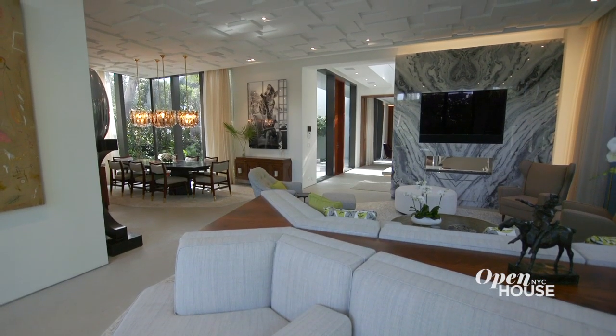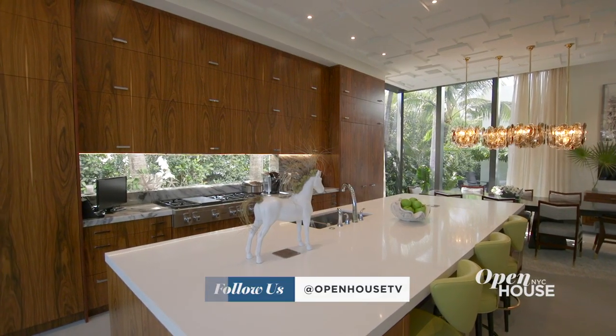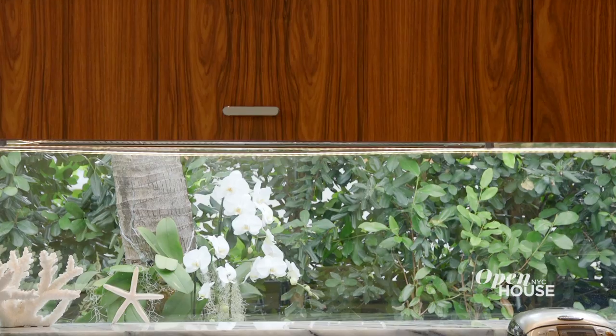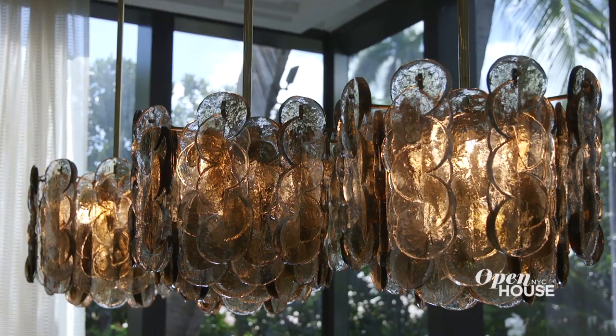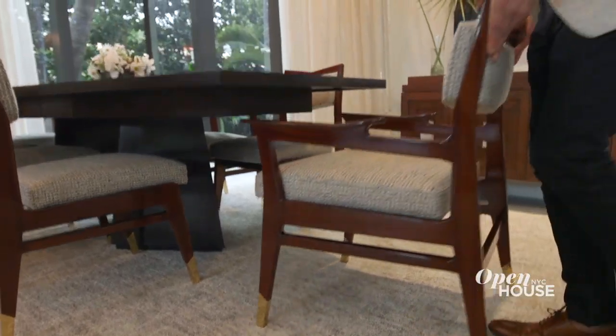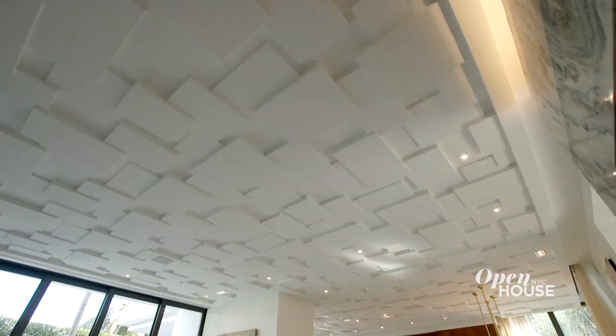This gathering room is very open and also incorporates the dining room and kitchen. Many times in current modern houses they can feel cold, so we purposely chose rosewood for the open kitchen. We even used a window as a backsplash with a view of a blooming orchid, and a vintage collection of Murano glass chandeliers. This dining table was designed with really unique angles which creates an interesting dining experience. In fact, we were so inspired by angles that we created angular rugs throughout the house. We wanted to unify this large space, so we created a custom plaster ceiling specifically for this project.